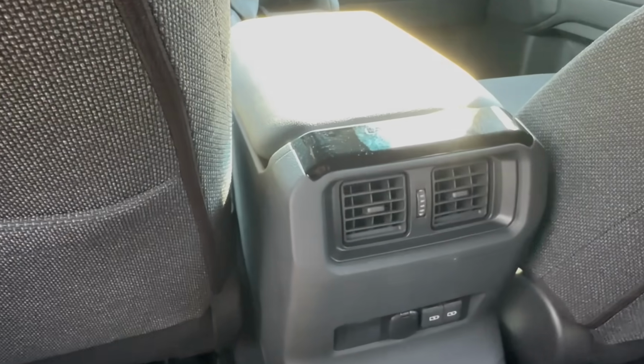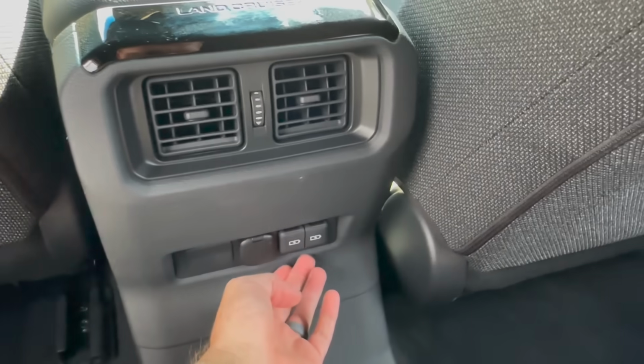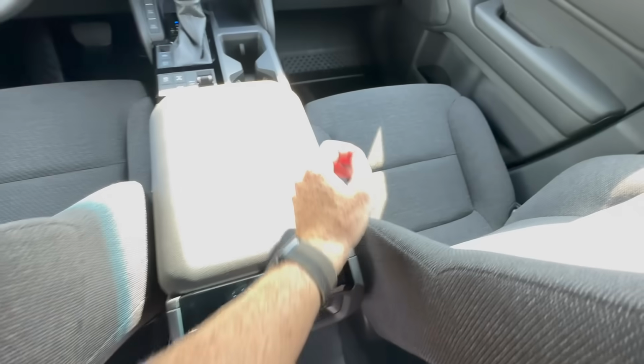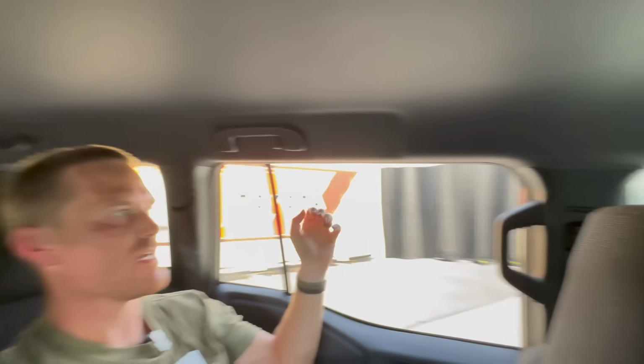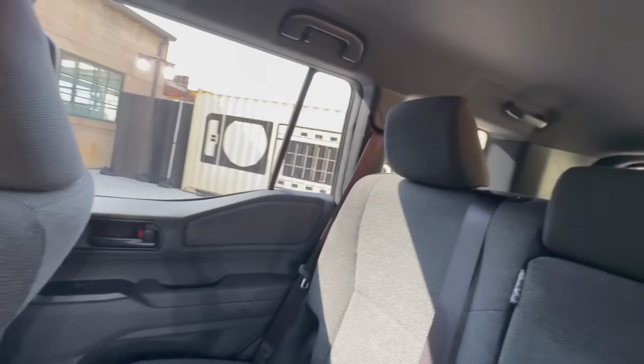Rear occupants, we're gonna have some ventilation back here. You have Land Cruiser written up above here, and then you also have 2 USB-Cs down here, and also auxiliary power right there. But I've also failed to show the center console, but pretty big, and it's also a nice rubberized material. Another thing I like too is you do have a ton of headroom back here. Grab handles on the side, grab handle up here. This is definitely a nice place to be in the back. I would say, for the price being at like mid-50s, comparable to the inside of a 4Runner TRD Pro, except you don't get the SofTex in this trim. That would be my only thing.